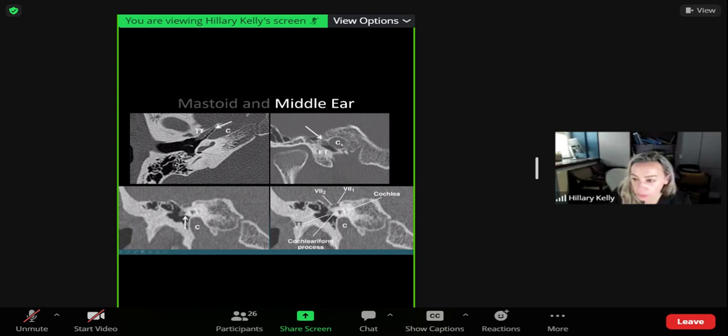If you go, so here we are at the level of the cochleariform process, right? And here's that tensor tympani. And then if you go one slice up, this is the tympanic segment of the facial nerve. There's that cog and that anterior epitympanic recess. And you can see here on the coronal, here's your tympanic segment of your facial nerve canal. Here's that little piece of bone, the cochleariform process, and that tensor tympani.